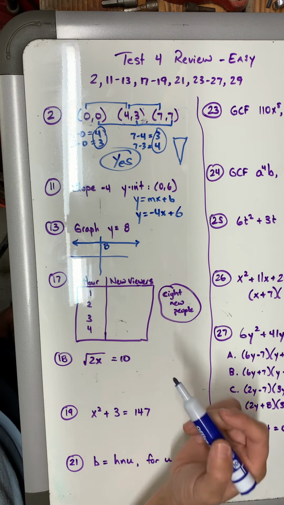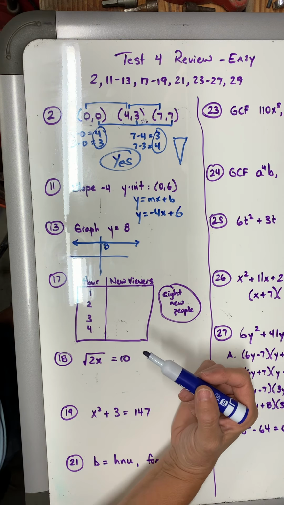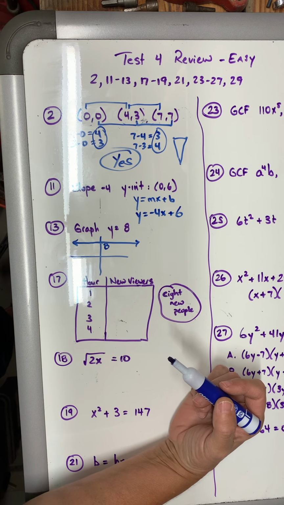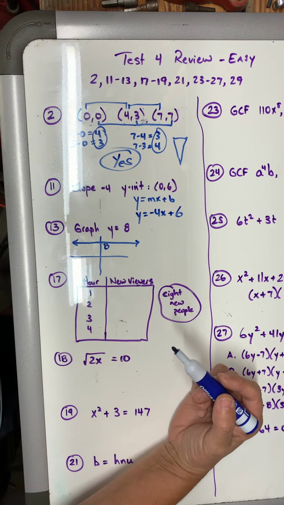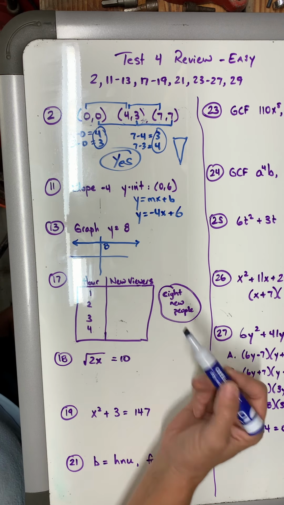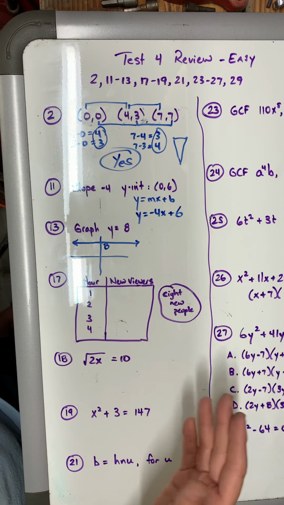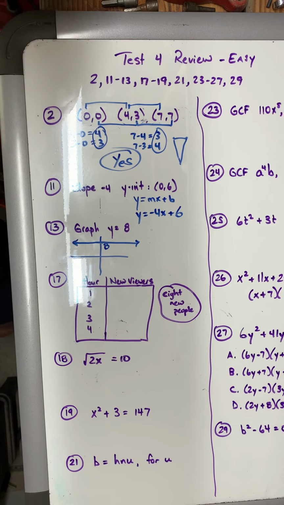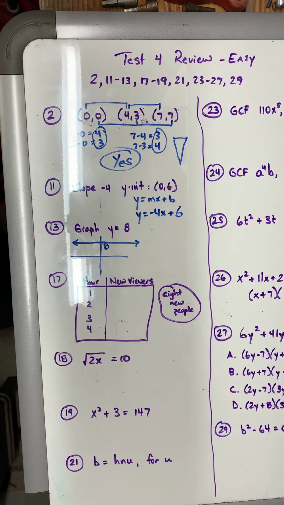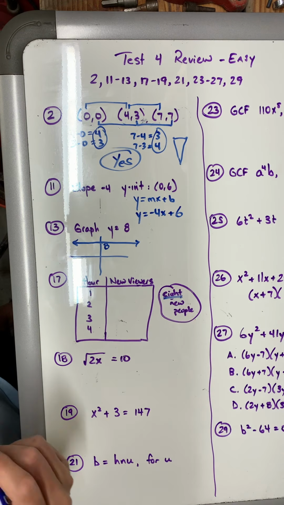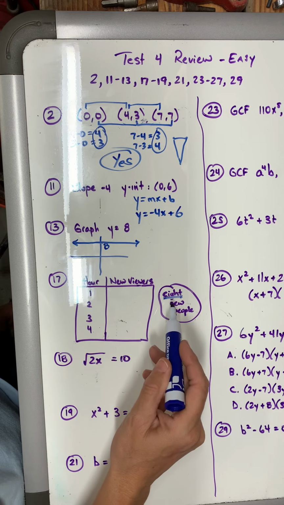Now 17 was kind of interesting, but there's somewhat of a pattern here that you can memorize so that it makes the question easier. In this case, they're like, oh, in 1 hour, I can see 8 new people in each hour. Each of those people sees 8 new people or whatever. So the important thing is to identify what number your problem is using. In my problem, they used 8.